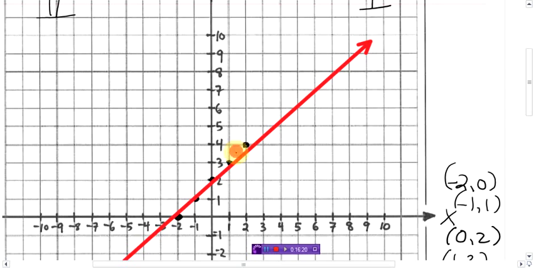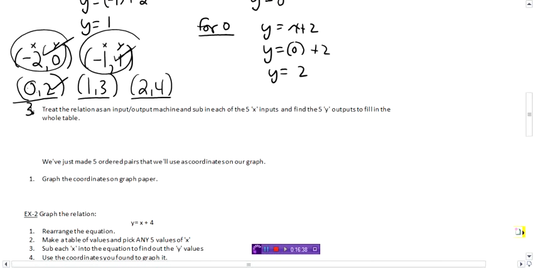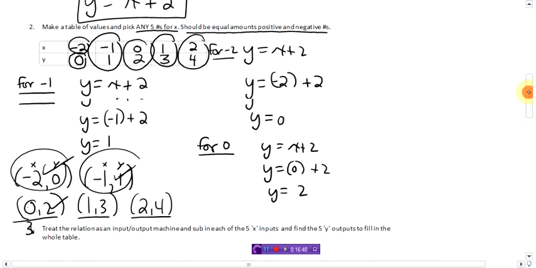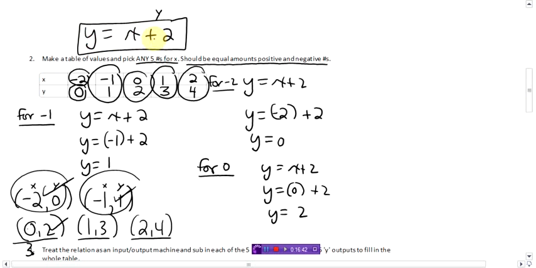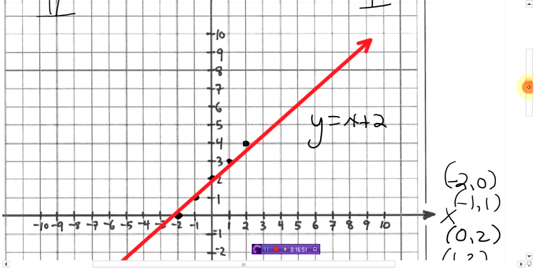Now I know I didn't go completely through the dots there. That's because I was using the computer's tool. But you should use a ruler and a pencil. Other than graphing, you should always use a pencil, and you line up the dots. That is the graph of our equation, which we should also label on the graph as well. Remember what the relation was here? It was y equals x plus 2. We should label this line y equals x plus 2. That's what it looks like. It looks like this.